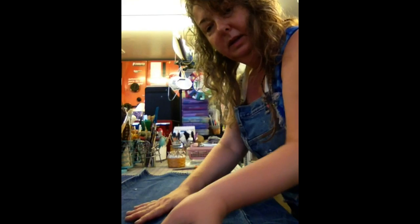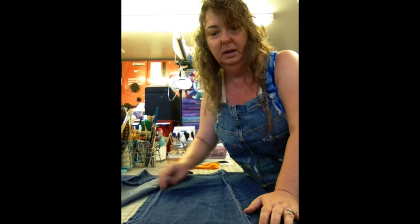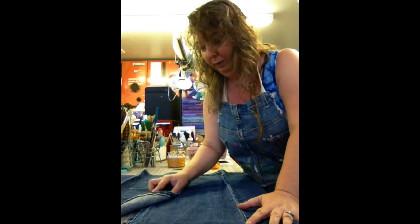Okay, so you're going to overlap your two pant legs. Let's see if I can get this on camera. So here's one pant leg, and I'm going to lay the other one over it. I'm overlapping a good 3 or 4 inches. And then pin it together.